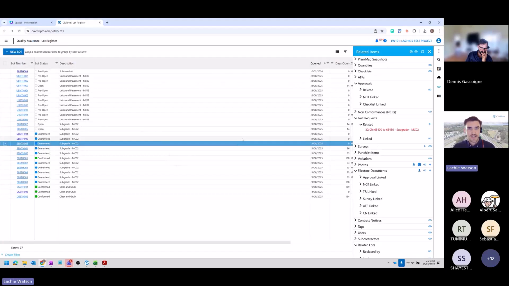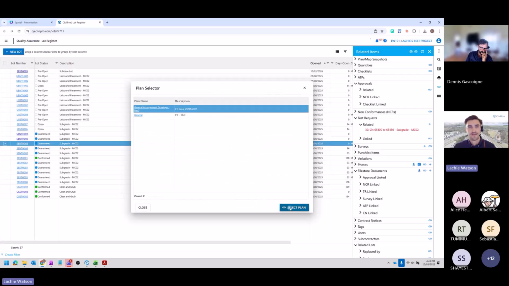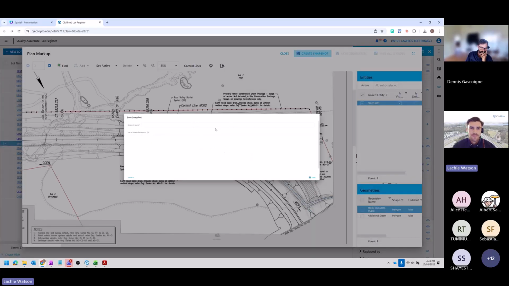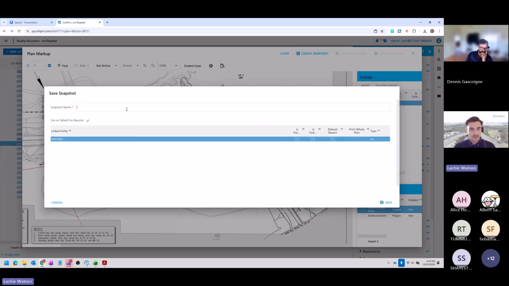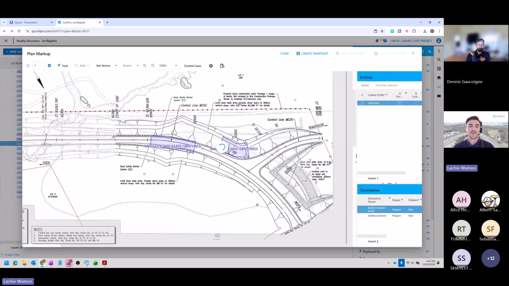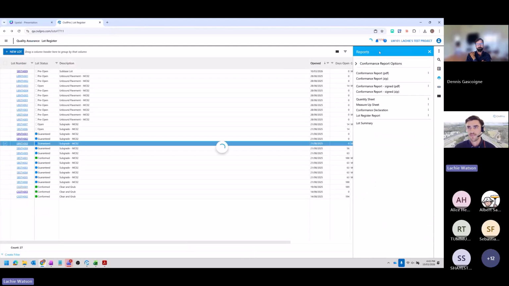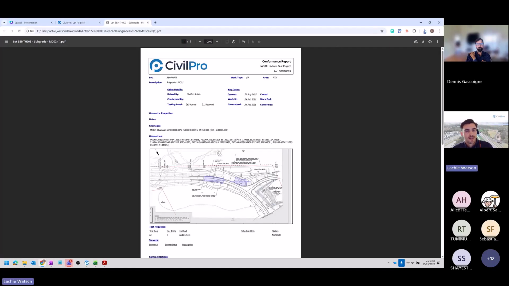Now the next thing that's important for each of you is the lot map. So I'm going to show you very quickly how to create that lot map. View on plan. Here, without changing anything, again, well, this one's more stable here, but if I click create snapshot, lot map, done the same mistake, save. It's creating that lot map extent. Any questions, please fire them into the chat as well. We can now see that here, and when I create my conformance report, we can see it is included in the report.